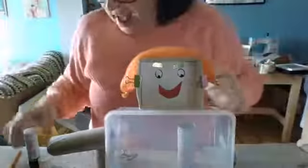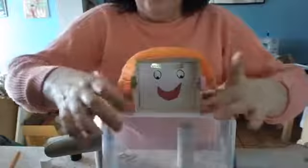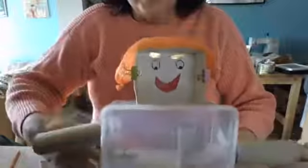So look, there's the body. Can you see it? And I'm going to stick it on. And I think for this, I am going to put some glue on there. Can you see? I've got a new laptop and the picture's not quite as good, is it, as my old laptop. Oh, look at that. That looks quite cute, doesn't it? So look, there is the person's head. There's their body.